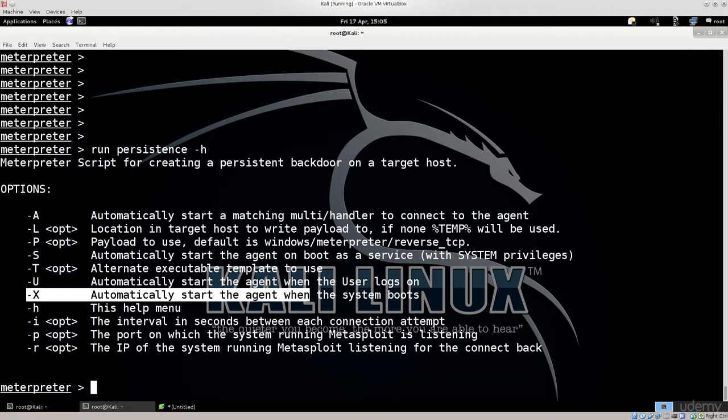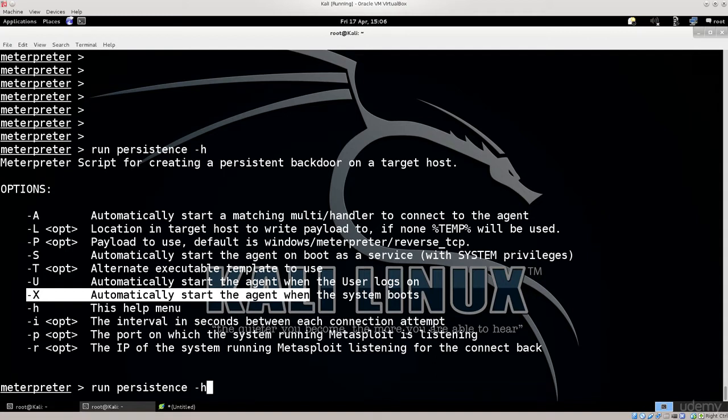Feel free to experiment with anything else here and see what options you get, but they all work on pretty much the same principle. I just want the agent to boot immediately when somebody turns on the computer, and that is what interests me the most.